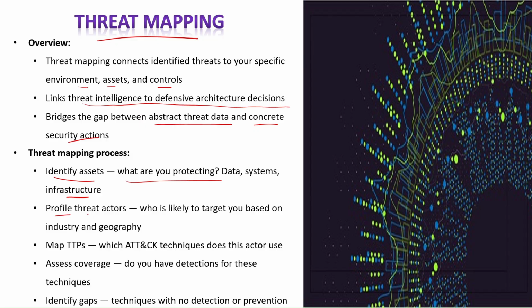Next is to profile threat actors, so who is likely to target you based on industry and geography. Next is to map TTPs, so which attack techniques does this actor use. Then assess coverage, so do you have detections for these techniques, and last is to identify gaps, which are techniques with no detection or prevention.